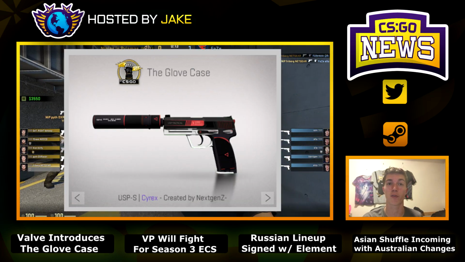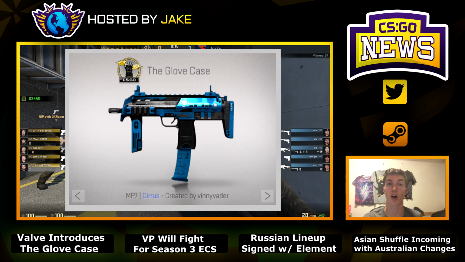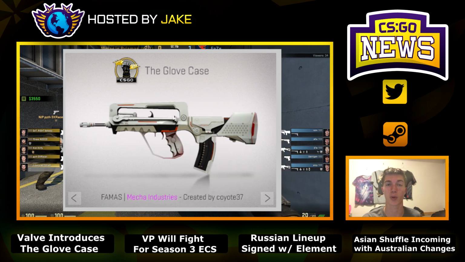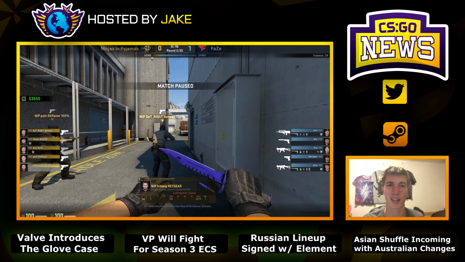I'm going to show you guys also, of the 17 new skins, the ones I like so far, by far and away number one was the SSG Dragonfire. Looks so sweet. We also have the MP7 Cirrus, as well as the FAMAS Mecha Industries. Those are my top three. The rest are kind of some default skins, some Army Sheen kind of looking skins, not really too cool.